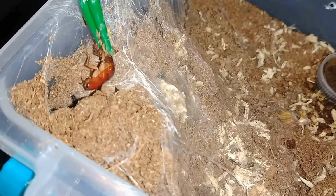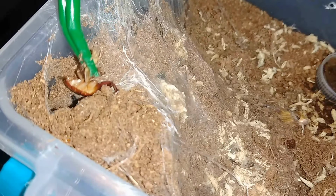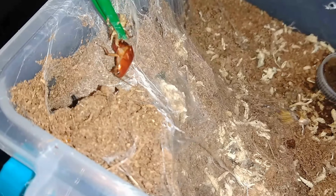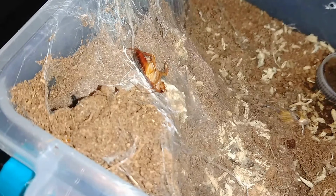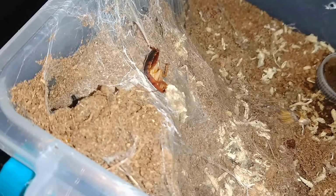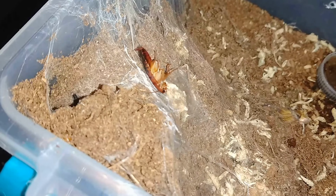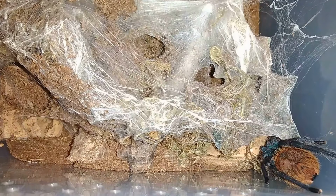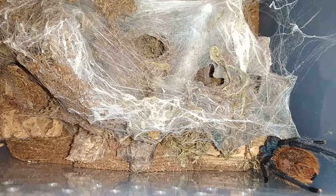And it is looking to me like the spider is not interested in food. So I'm going to leave that roach in there for a little while. I'll check back in later, but this one may be in pre-molt. Now let's go on to the last. And last, but certainly not least, is my Chromatopelma cyanopubescens, my subadult male Augie.